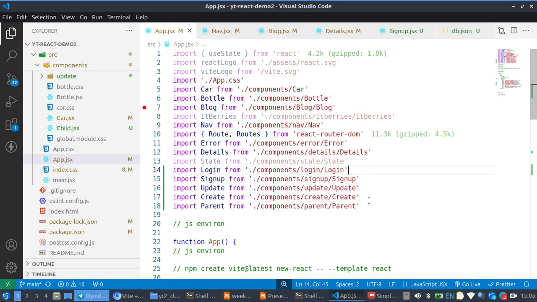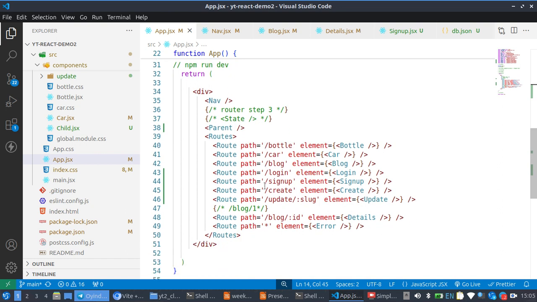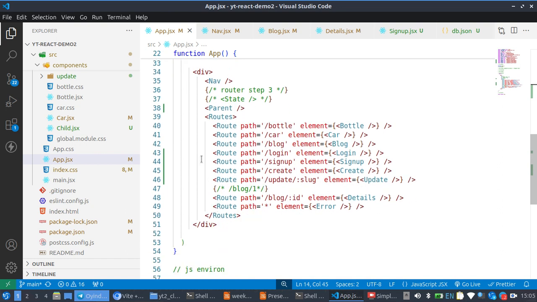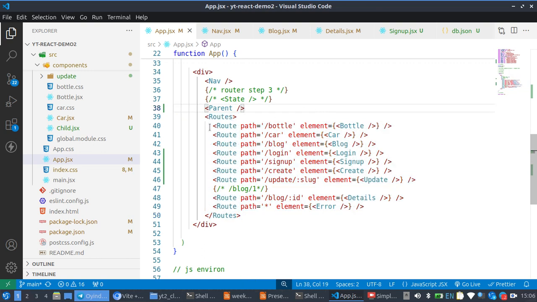Okay, so we are going to painstakingly import all these as lazy load components. Then we are going to wrap our routes inside our Suspense.